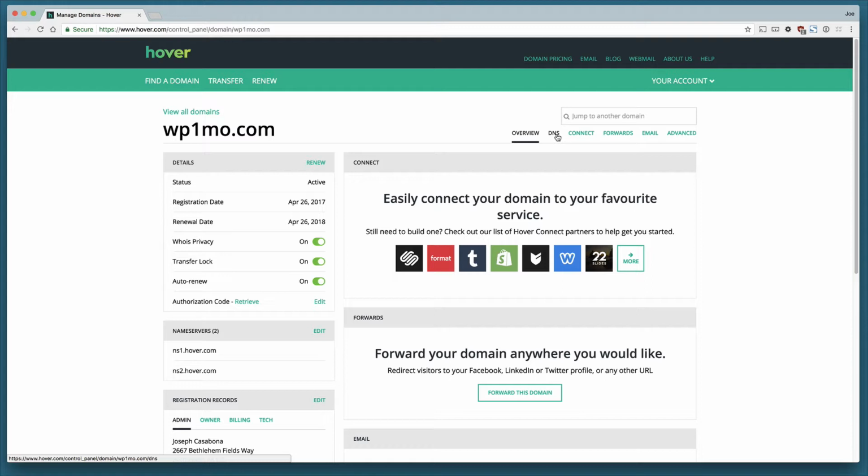But for now, that's it for this lesson. In it, we learned about the information attached to our newly registered domain, including what Whois Privacy is, what we need to do to transfer a domain, and why it's important to have auto renew on. In the next lesson, like I said, we'll be changing the name servers to see exactly how to do that and what it does.